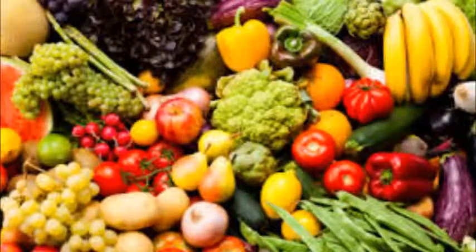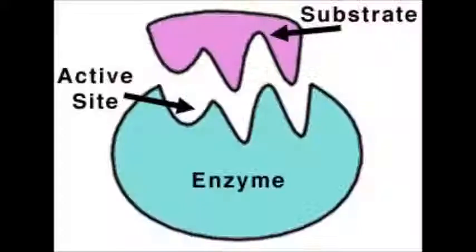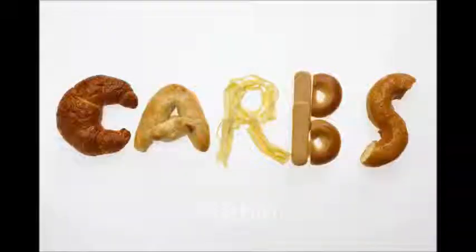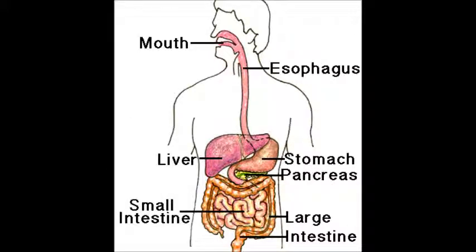Number 2, digestion. Eating is a very important task that people do every day. In order for our body to reap the benefits of the food we are ingesting, it has to go through digestion, which is a very chemically based process. As soon as you place food into your mouth, an enzyme called amylase automatically starts breaking down sugars and carbohydrates to help make digestion easier for your other digestive organs, such as your stomach and large and small intestines.